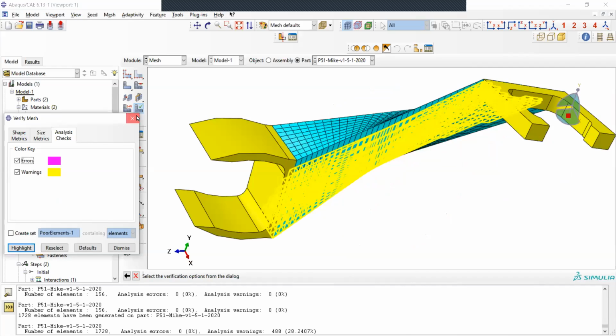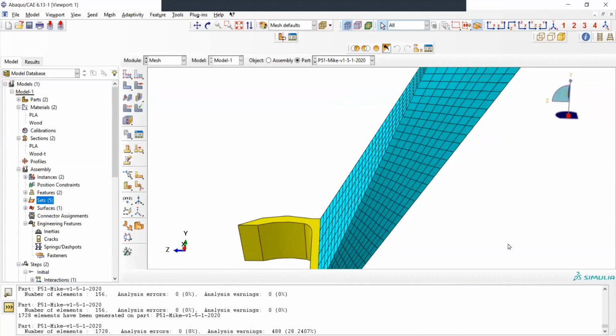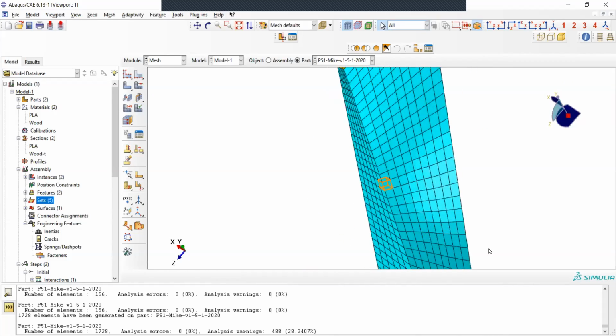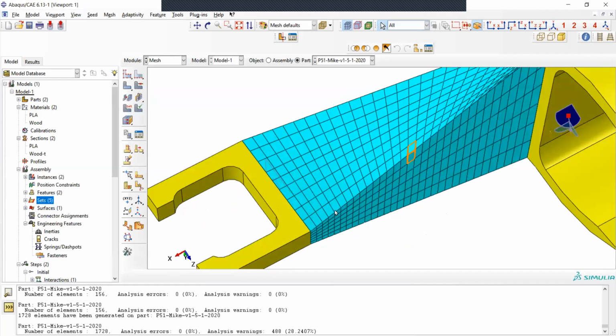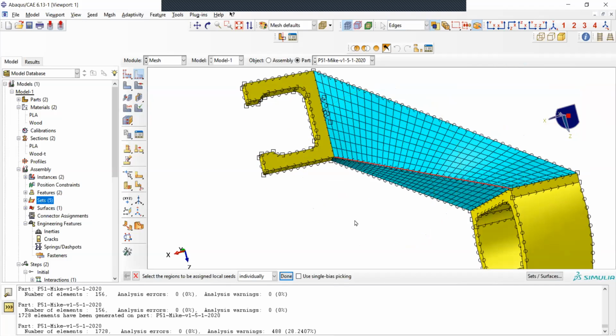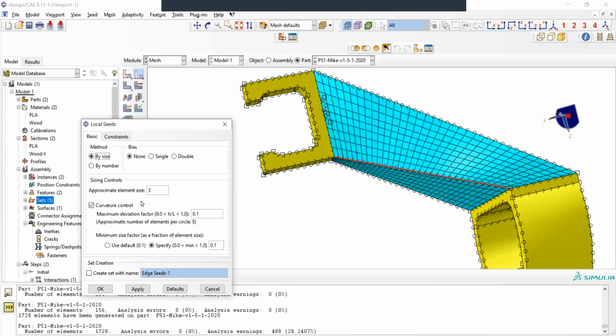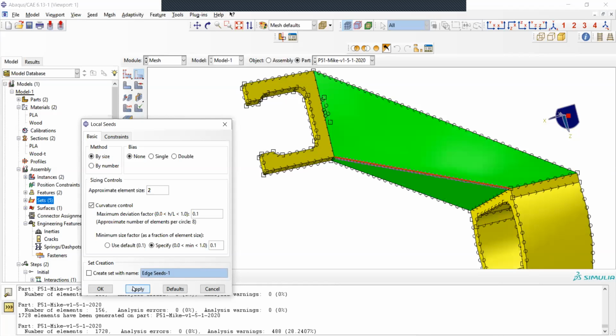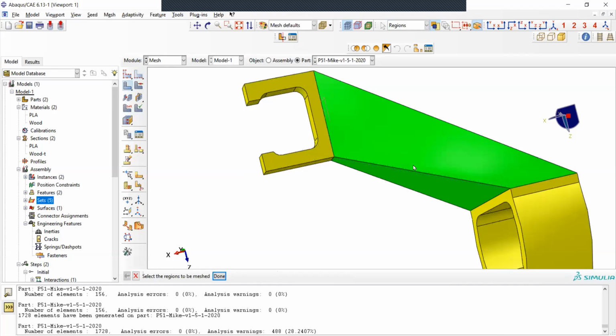And sometimes the problem can be visually detected. So you see those elements are twisted here. It could be useful to have a different seeding on this side than the seeding on that side. And when I say seeding, I mean those points. So I click here on seed edge, I select this edge, the rest is fine. Only this edge where there is the strong twist, I will adjust the number of seeds from 3 maybe to 2. So I'll have a smaller distance between the dots only for this edge. Click apply, now it's kind of reset, and then I will mesh this point again.